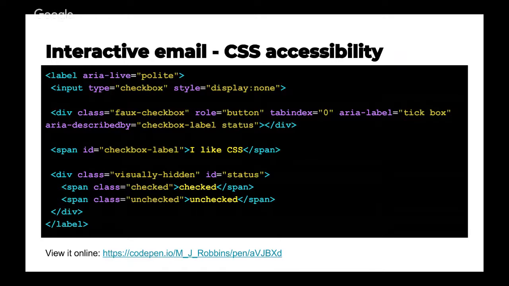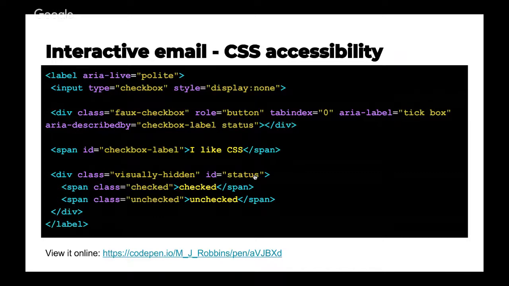There is still an issue on this. It works with screen readers; I've tested it on a few, and it seems to work okay. If you're using a keyboard without a screen reader, it's still not clickable. I'm still working on that. It's a work in progress, and I'm trying to work out a way of getting there. This example is just for a checkbox, but you can expand this out to all of the interactivity that I showed you earlier to announce the changes of the state of what's happening and to make everything clickable.